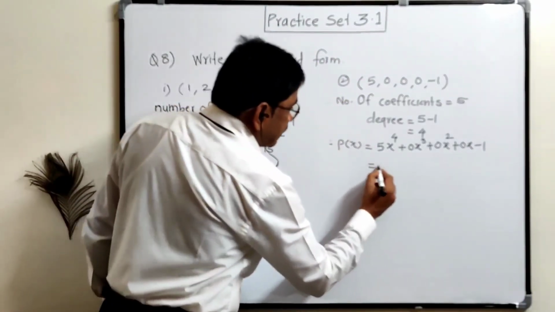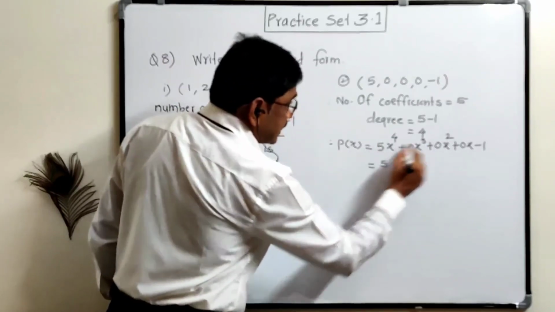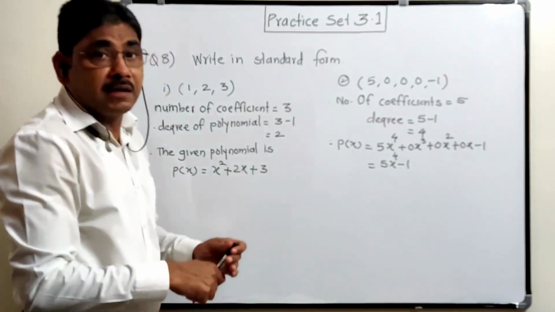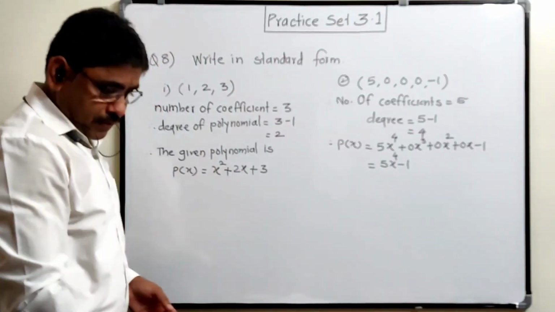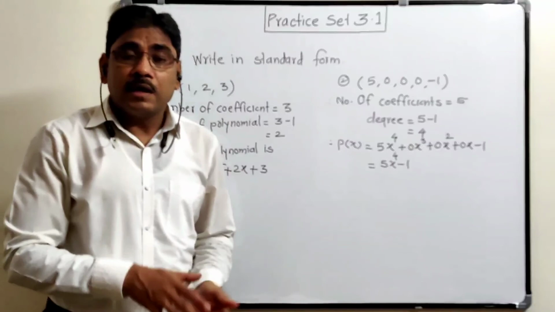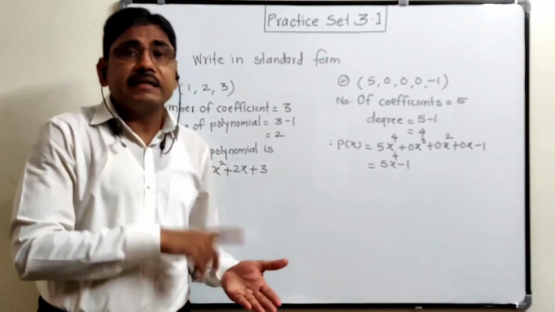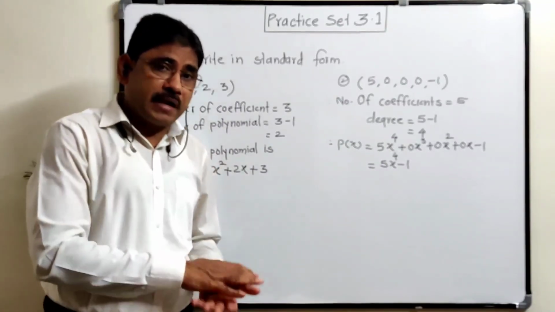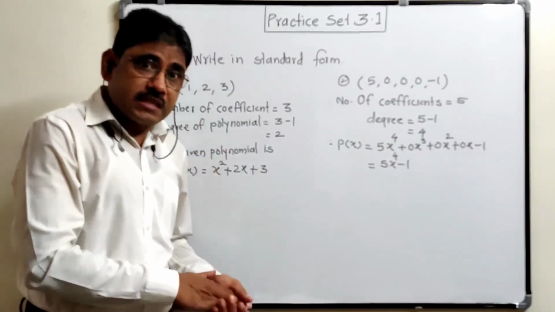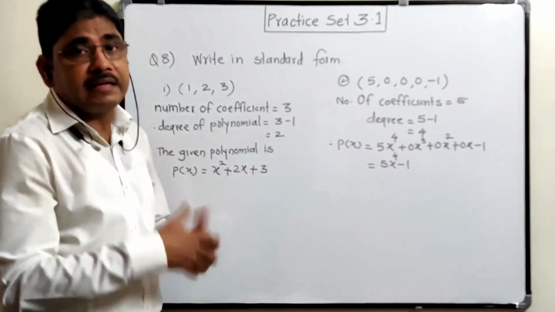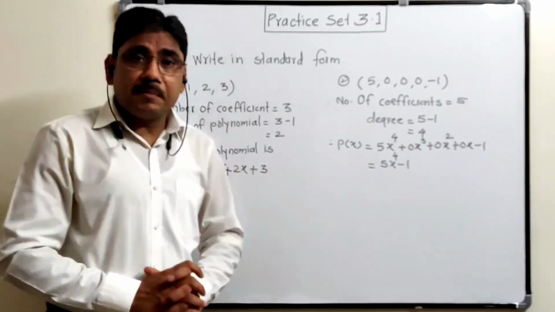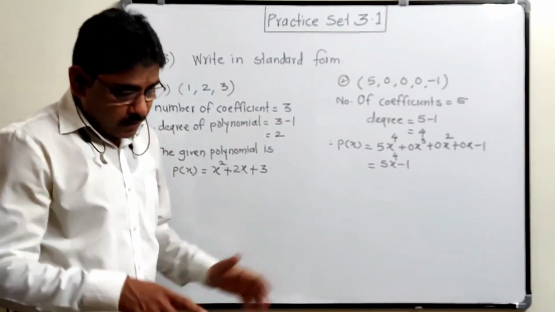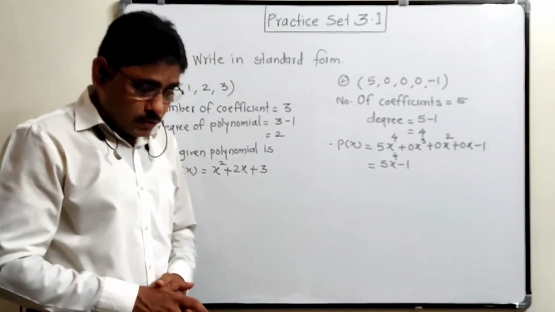Now in standard form, no need to write those zeros, it is index form. So 5x raised to 4 minus 1 is the given polynomial. So in this way we can write the given polynomial. If it is given in standard form, write in index form, write in coefficient form. Sometimes it is given in index form, write in coefficient form. Sometimes it is given in coefficient form, write in index form or write in standard form. So we have number 9, that is write the appropriate polynomial in the boxes. Do at home, means match the pair is there, so do that at home.